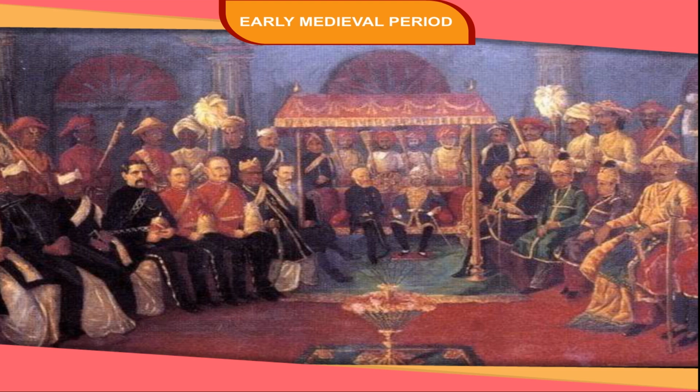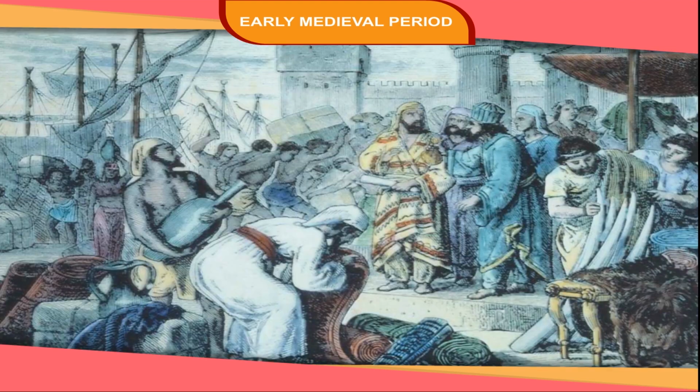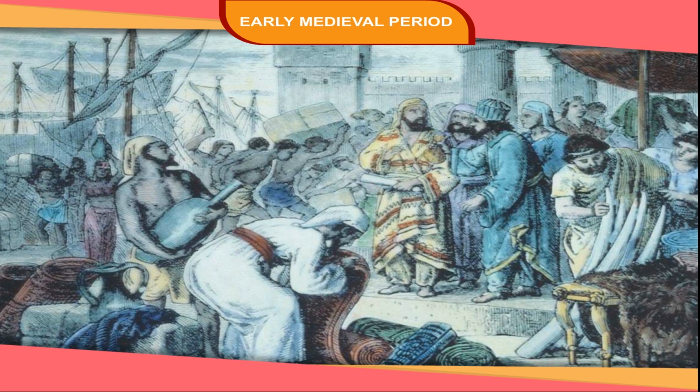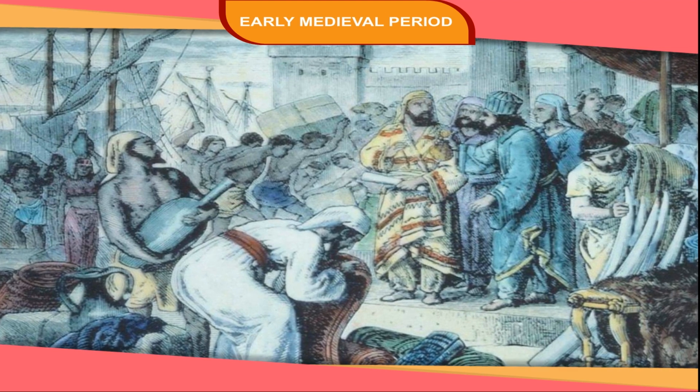Trade and commerce flourished. Kaveripattinam and Nagapattinam were the chief ports of Cholas. Merchants came from Southeast Asia, China, and Rome to carry on trade. The merchants carried glassware, brocades, sandalwood, perfumes, camphor, and precious stones.